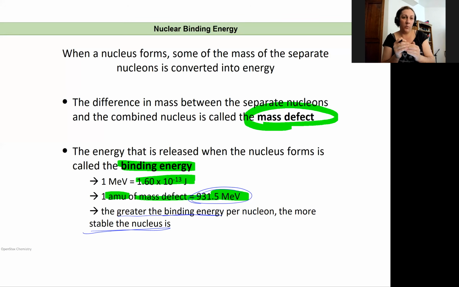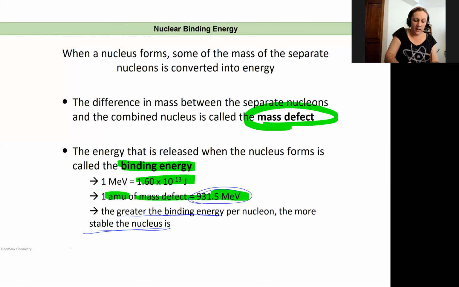So I'm going to walk through just a quick example problem of this and then give you an opportunity to try one. And one of the things that we're going to need for doing calculations around mass defect and binding energy are the masses of the subatomic particles. And in your lecture notes, you should have a page that has those written out for you. I'll put them here now.